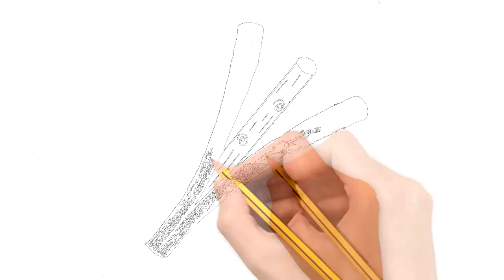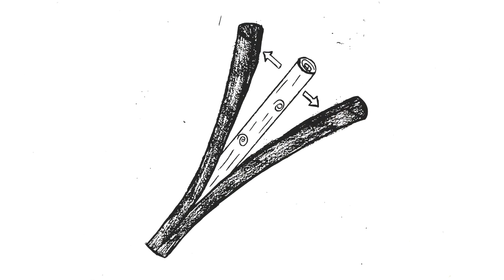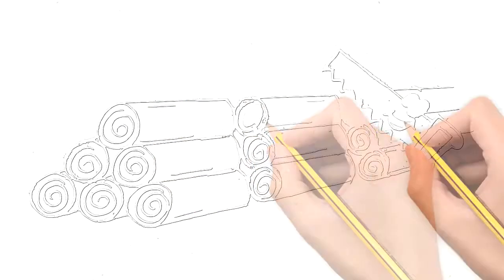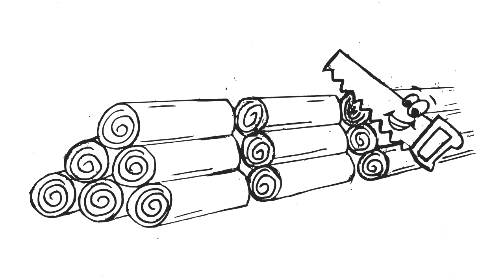When the posts are no longer needed, simply remove them from the ground. Strip the plastic off the post, just like peeling a banana. Then the plastic can be chopped up and recycled. As the timber is chemical free, it can be mulched back to the earth or burnt as firewood.